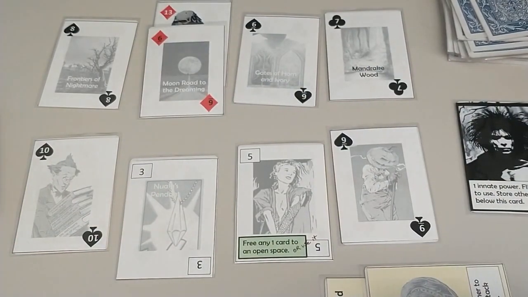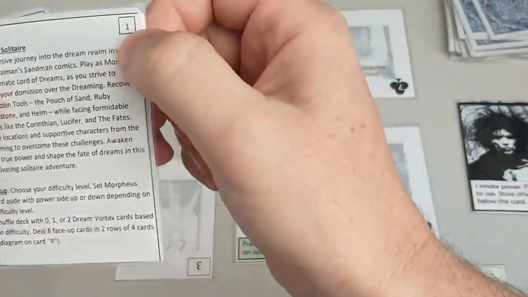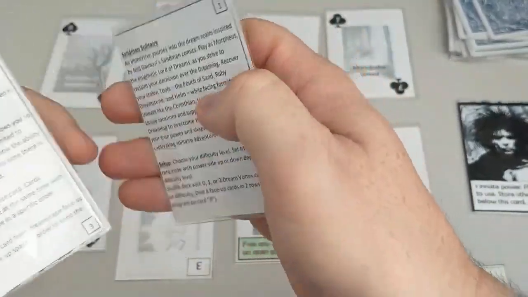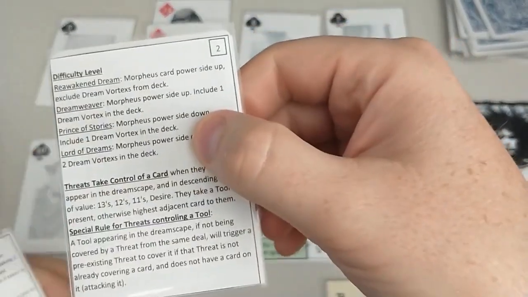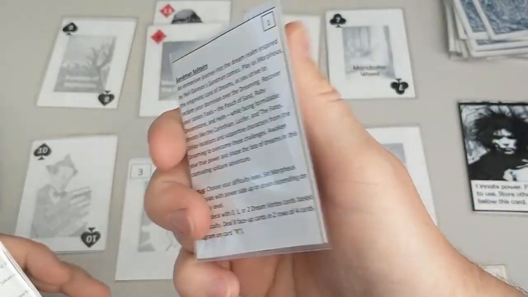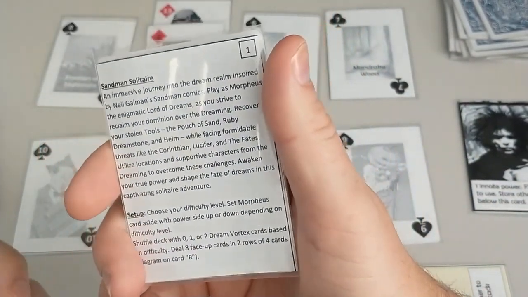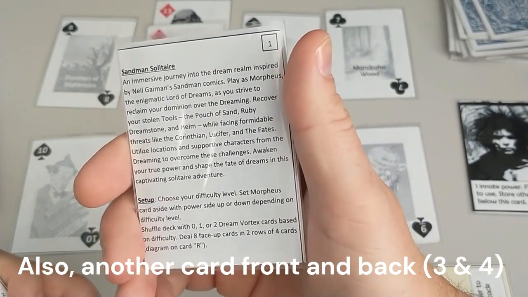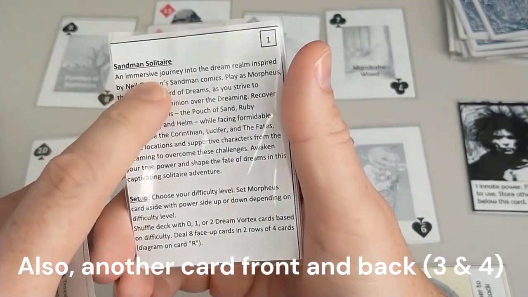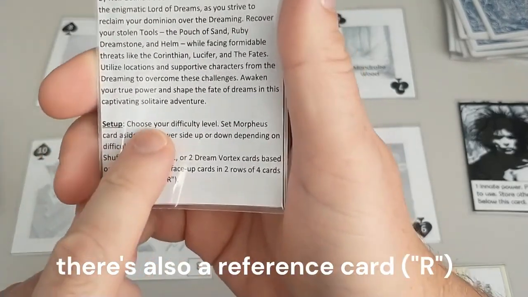I want to mention that in the printouts, I have these cards where there's a 1 and a 2, basically to show you these go together if you want. Basically it's a way to have all the rules or most of the rules here. I'll also have a link to the full rules document. This is just a little intro just for flavor. It's got the setup.